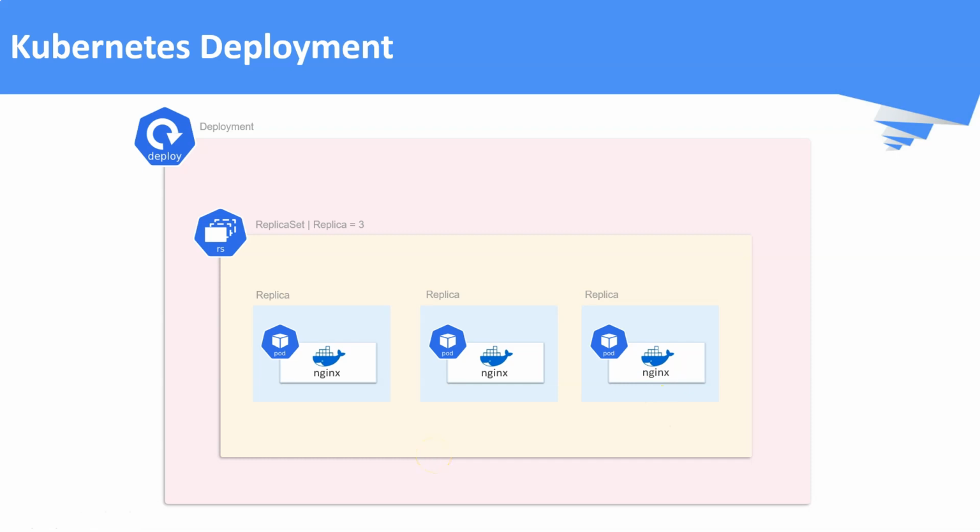Similar to your application deployment features, which we have seen in the last slide, Kubernetes deployment also lets you roll out deployments, upgrade pods and replica sets, roll back to the previous deployment versions, pause or continue your deployments, and many more. So these capabilities of Kubernetes deployment let you run your containerized workloads in production grade environments as well. Now you would have known what is a Kubernetes deployment.